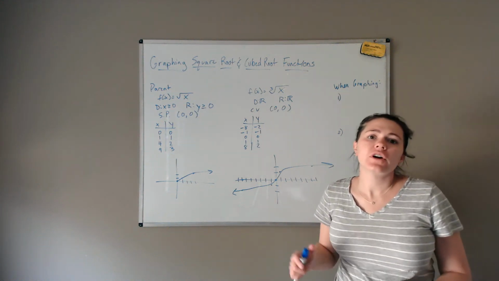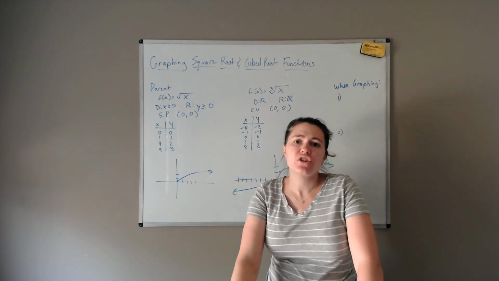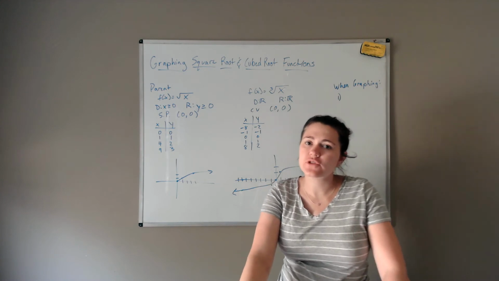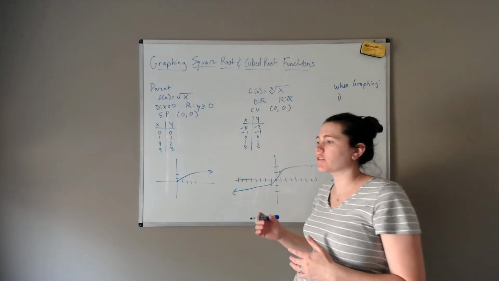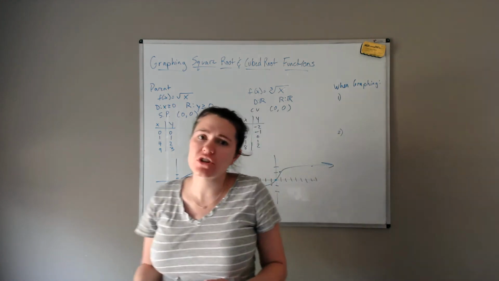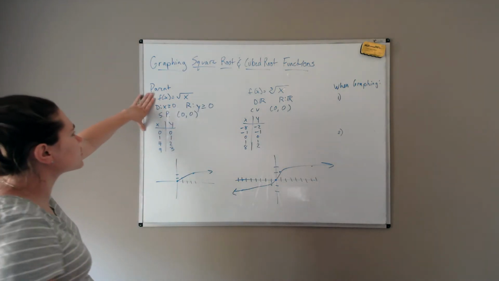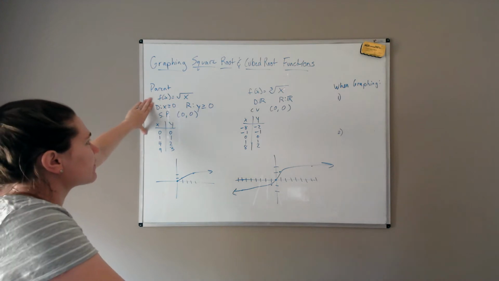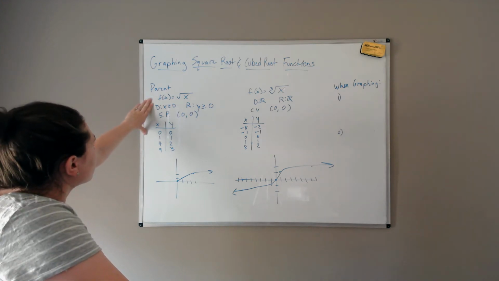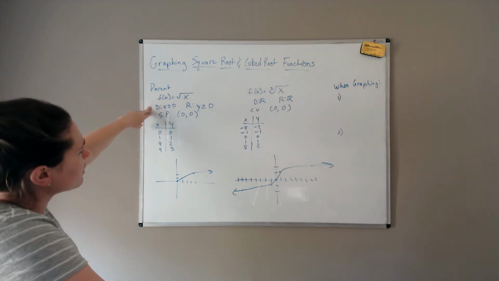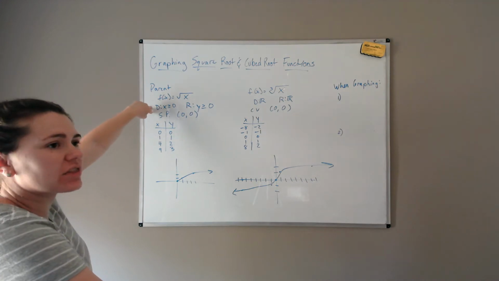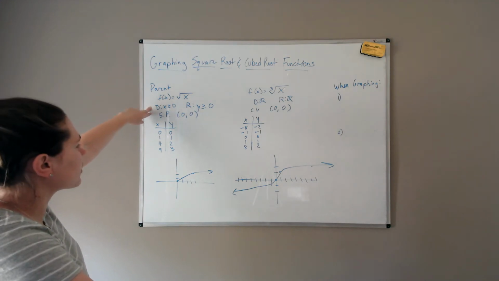In this video, we're going to go over graphing square and cubed root functions in detail. So first, let's go over the parent functions again. You saw these in graph translation theorem. Okay, so the parent of the square root function is just the square root of x. So the domain of the square root of x is x has to be greater than or equal to 0, and the range is that the output has to be greater than or equal to 0.